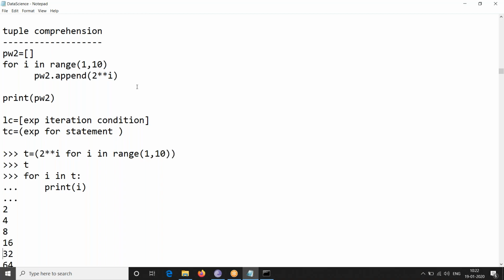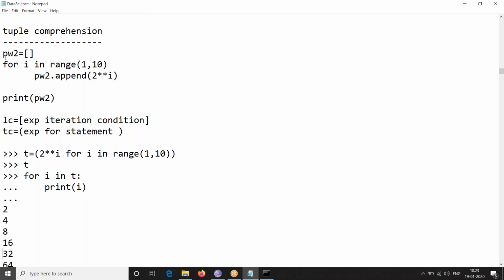That's possible, by using sophisticated techniques like comprehensions, or some other features like this. So what comprehension does is convert a group of lines into a single line statement. That is the advantage of tuple comprehension.